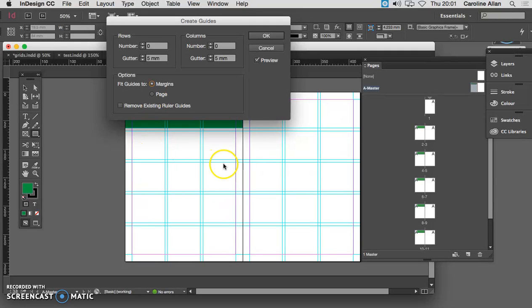Okay, so at the moment mine is fitting within the margins, giving me equal spaces. And if I applied it to the page, then it would measure equal spaces from page to page. Okay, and of course I've got control over the gutter spaces in between. These are these spaces here and here, and you can decide how fine you want those to be.